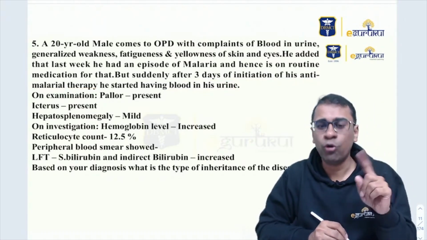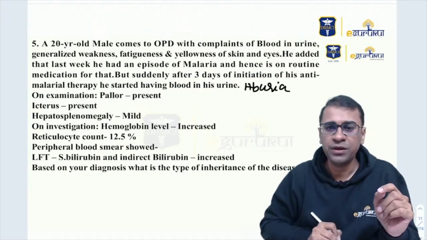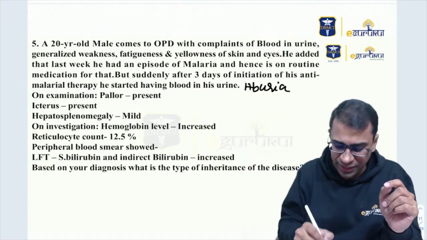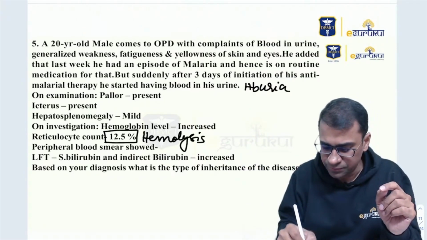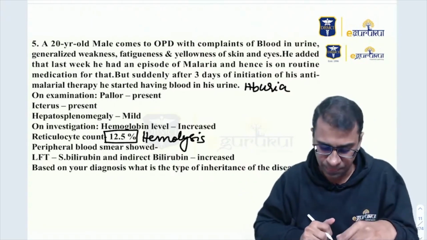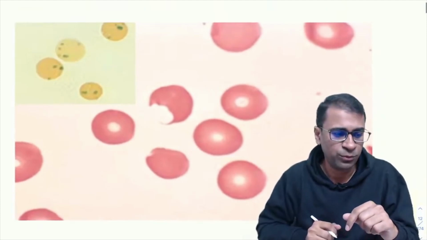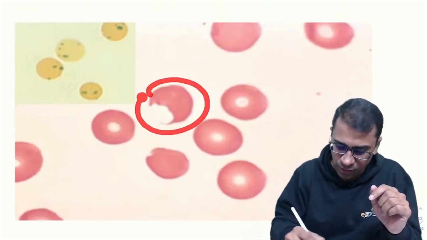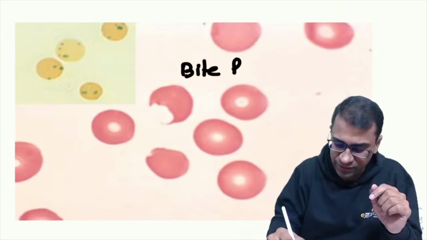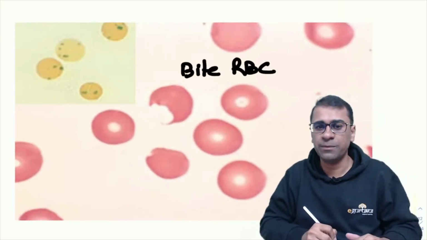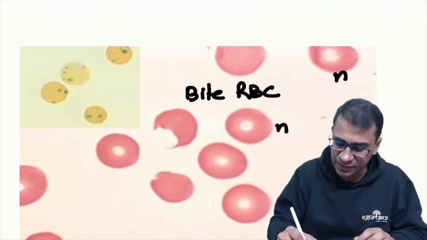Yes, he is having hemoglobinuria. Okay, this is showing you he is having hemoglobinuria. And these are the findings present here. Retic is high, which proves it is a case of hemolysis occurring. Proven it's hemolysis. Okay, the blood smear is showing you, wow, so beautiful. Look at this RBC. क्या है ये? It's a bite cell. Perfect. It's a bite RBC. ठीक है, this is a normal RBC, and this is a bite cell.